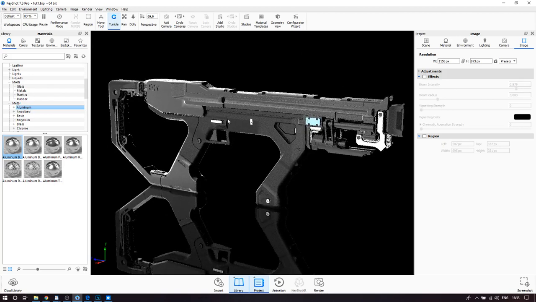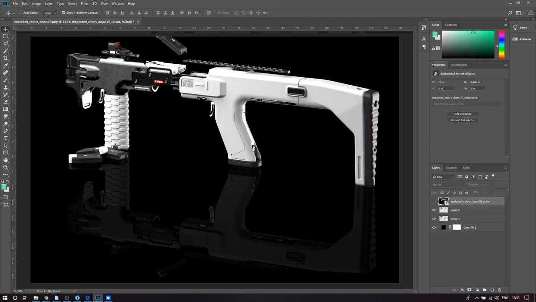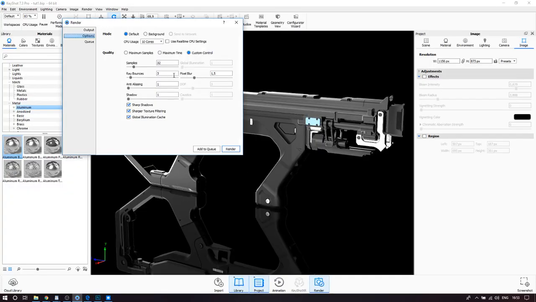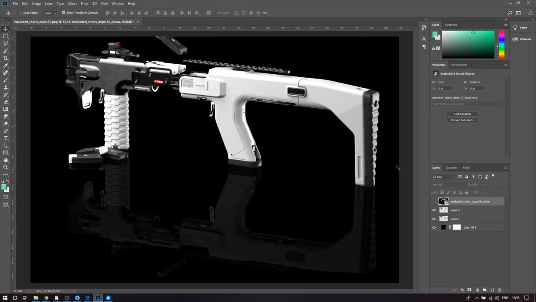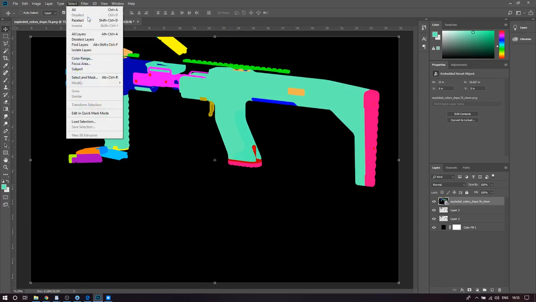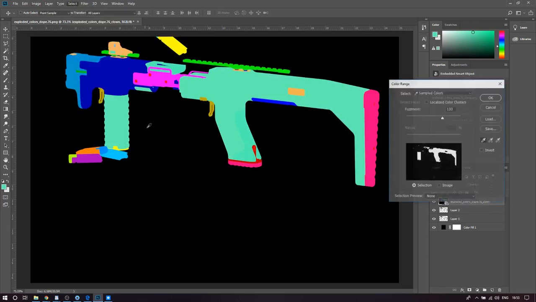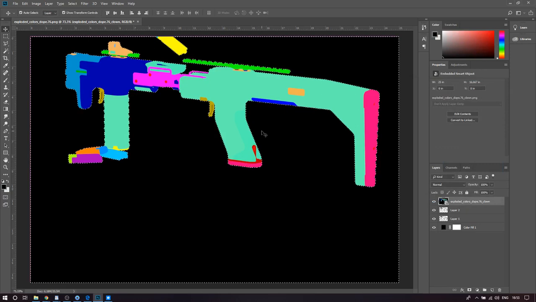So the first thing that I wanted to talk about was to clarify when we were talking about the clown mask and how important it is when you're rendering. And again, you can find the clown mask here under Output, Clown, and it'll output a file that looks like this. And so what we'll do is we're going to go into Photoshop and we're going to do a color range selection. Okay, so we're going to take this and select the black. You'll see that the white is what we're selecting. So to isolate the gun, you'll see that it has the background selected.